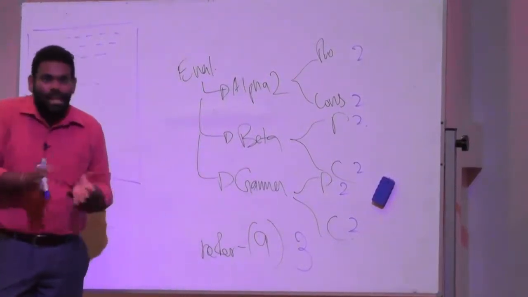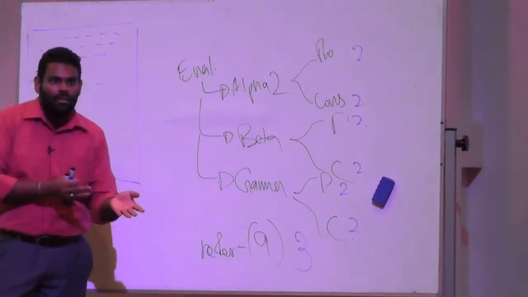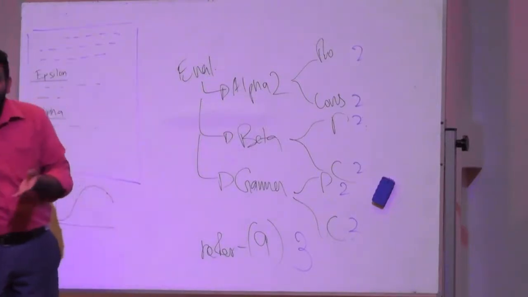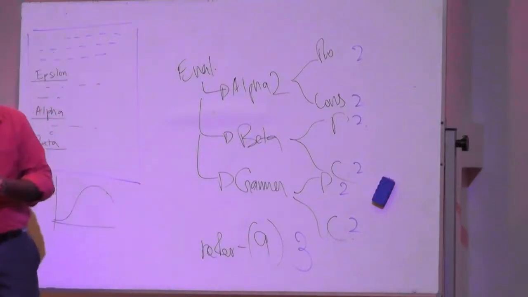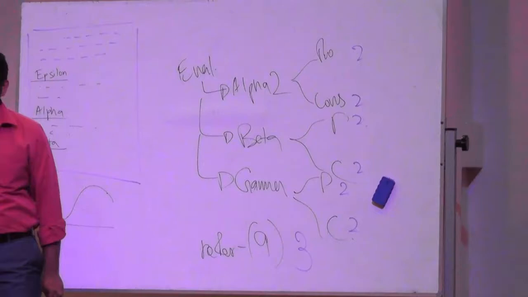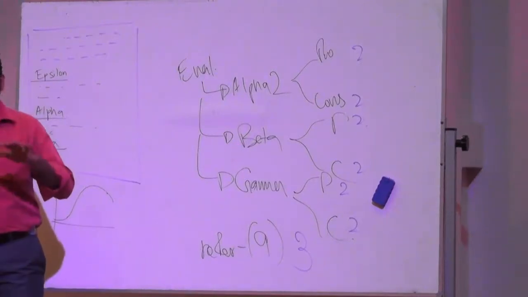Evaluate is the good side and the bad side. Alpha, what's the good side of investing in alpha? What's the bad side of investing in alpha? What's the good side in investing in beta? What's the bad side of investing in beta? This is what we call an evaluation. Now if you are not hitting that, the chances of you earning marks are also less.